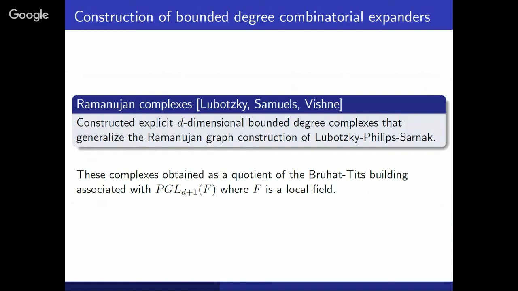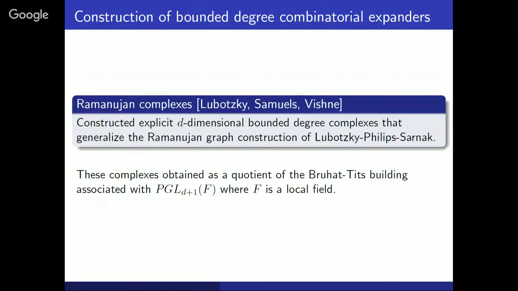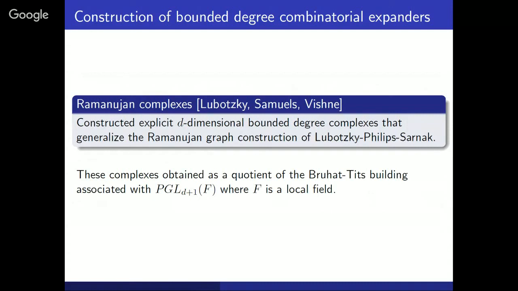You mean hypergraph, right? You mean to construct a hypergraph. So you can think about a hypergraph, but because we can think about the one skeleton of a hypergraph, you can think about actually a graph. So just construct a graph that is an expander, is of bounded degree, and the neighborhood of every vertex is not mildly full, but is really an expander. So I think that my message is that something like this implies this strong property of Gromov, and if you think about it yourself, you see that it's not clear how to get it. It is just this combinatorial requirement that captures what happened in the Ramanujan complex, and the difficulty in this object. Just this thing that I have just described.